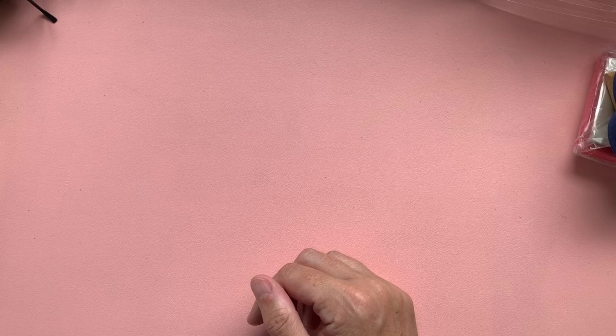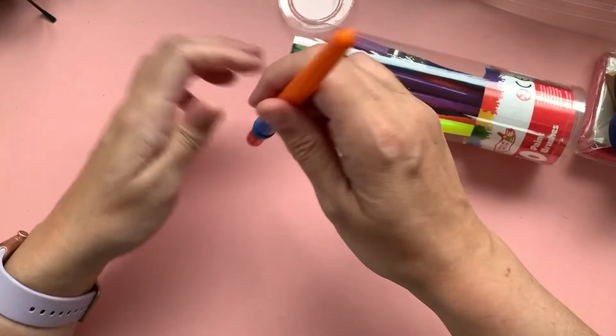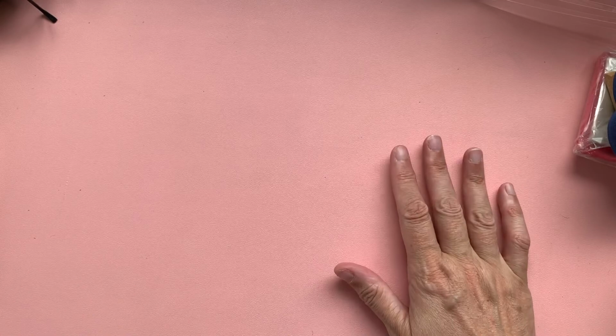Always handy to have a set of really cheap kids brushes for spreading paint or even for stenciling. These are great for dabbing paint on, so I always have a box of those in my printmaking box. I'm going to have a full table. I had an empty table, but it's going to be pretty full by the time I've done.